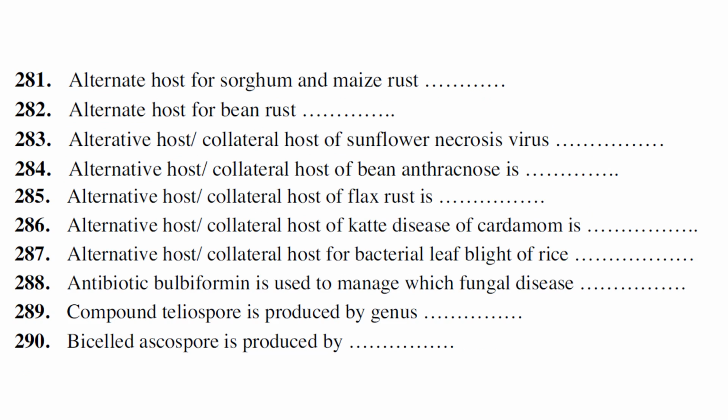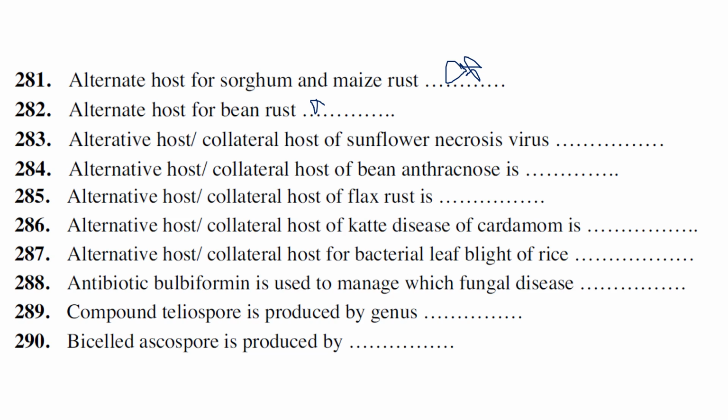Alternate host for sorghum and maize rust. The sorghum rust alternate host is Oxalis corniculata. We can also call that sleeping beauty, right? Alternate host for bean rust: the bean rust alternate host is Trigonella polycerata. I think all are alternate hosts only. In the mycology section and epidemiology section, we might have covered alternate hosts for all the crops. Please go through them and recall again for better information; we provided detailed information about these alternate hosts there. Anyway, sorghum or maize host, Oxalis corniculata, we can call sleeping beauty.